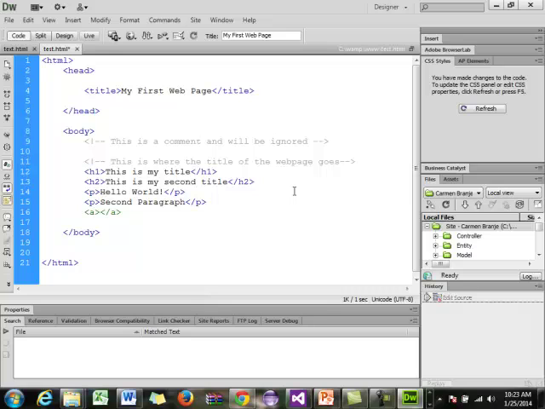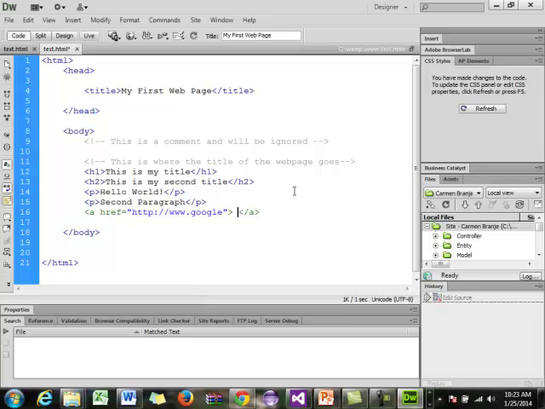So we can have a bunch of link tags, but one thing we need to differentiate between links is where the link goes to. So we use the href attribute to set the link destination. So let's say we want this link to go to Google.